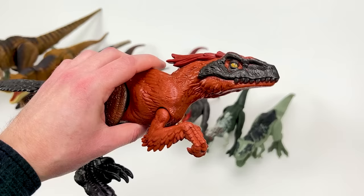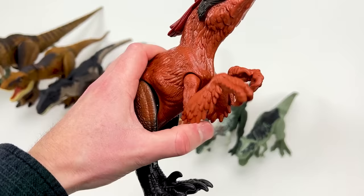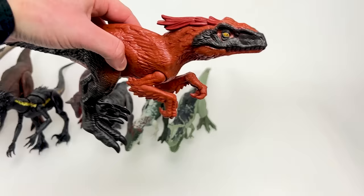Next, I think, is a Pyroraptor figure. This is the new Jurassic World Dominion version, and it is the basic version as well, so you can't open and close the jaw, but you can move the arms, the legs, and the tail a bit. Let's set this down right next to the smaller Giganotosaurus figure.